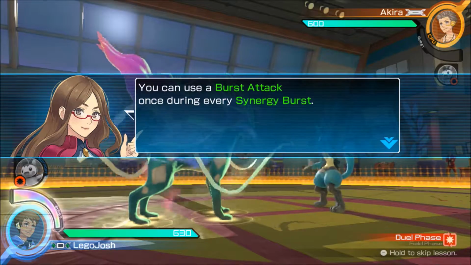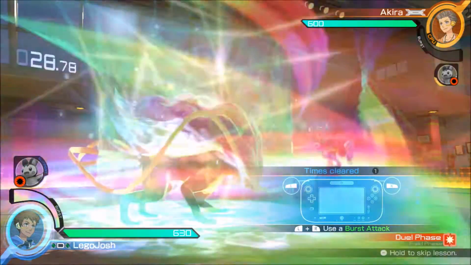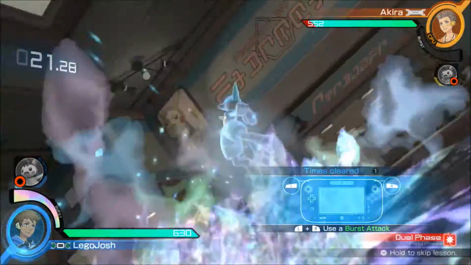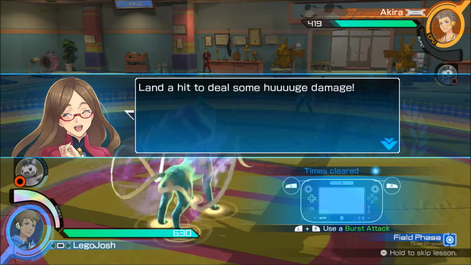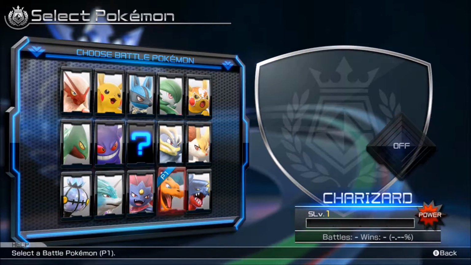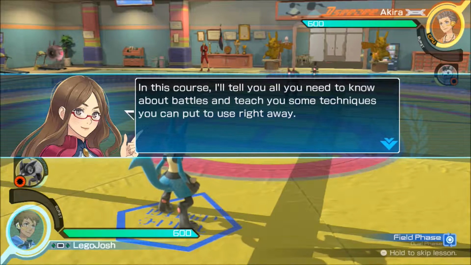You can use a burst attack once during every Synergy Burst. Try using a burst attack. Land a hit to deal some huge damage. Tutorial finish. Choose your Pokémon. In this course, I'll tell you all you need to know about battles and teach you some techniques you can put to use right away.